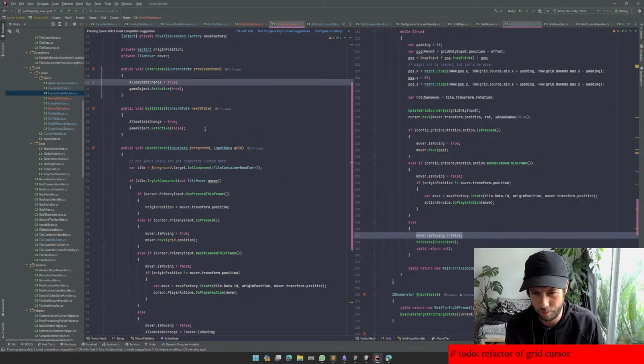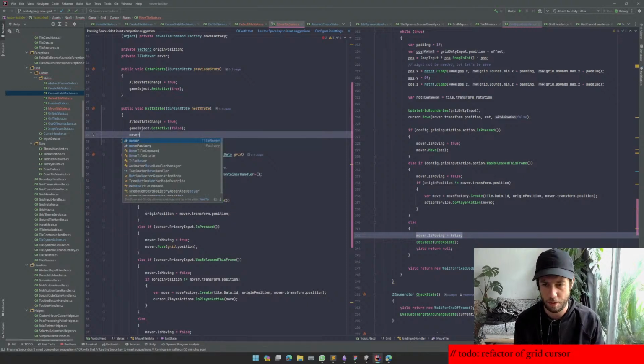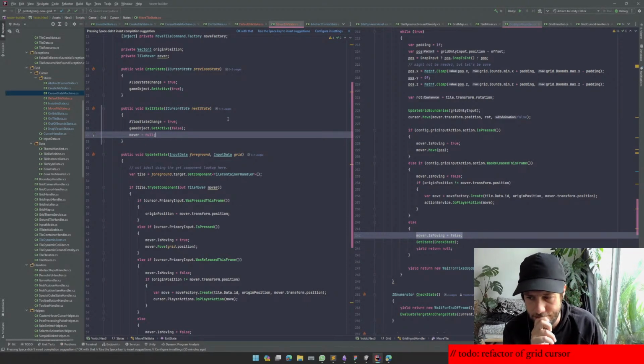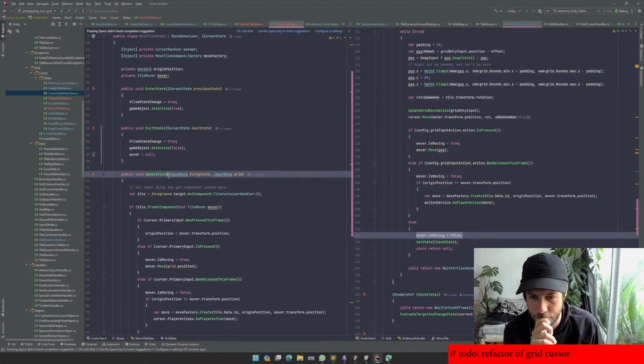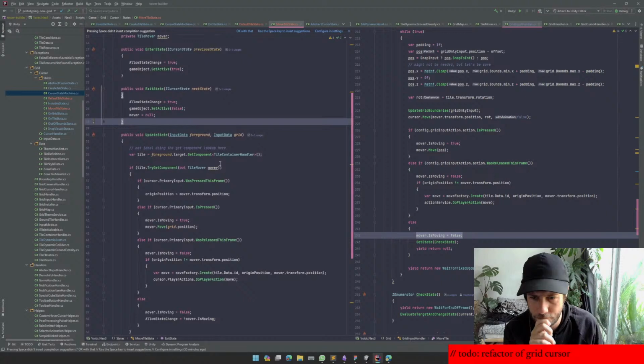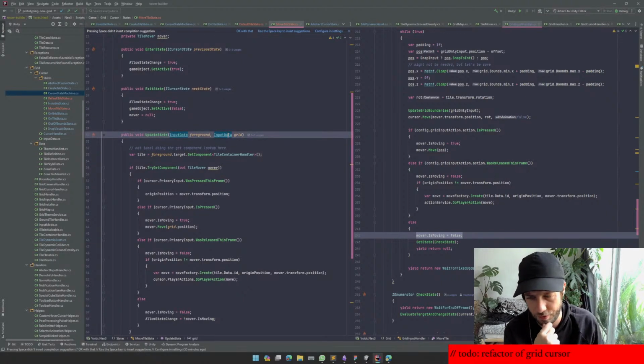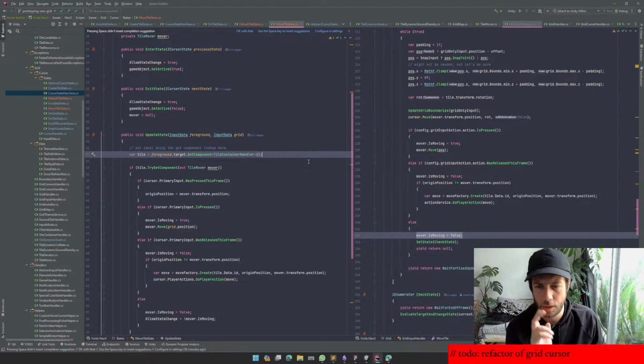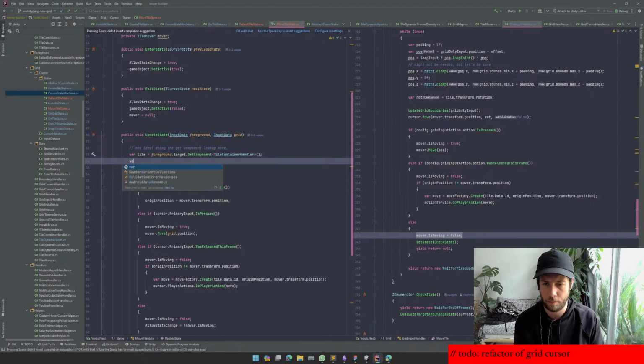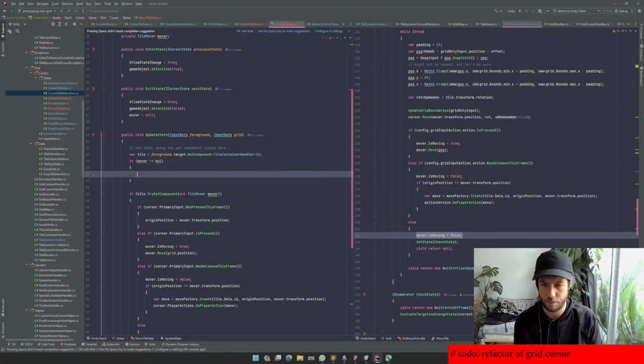Okay, so let me just try and get this out in small pieces. The mover, if it's exiting, is going to be nulled. I'm just wondering if I should pass through other things to this. I don't like doing this every frame. If mover is not equal to null, let's do the tile dot.